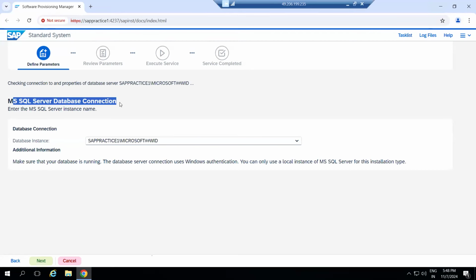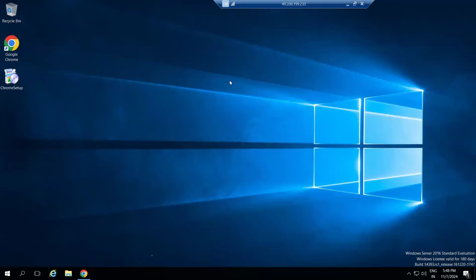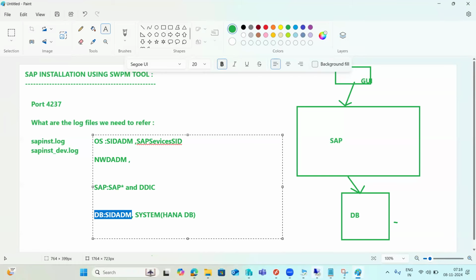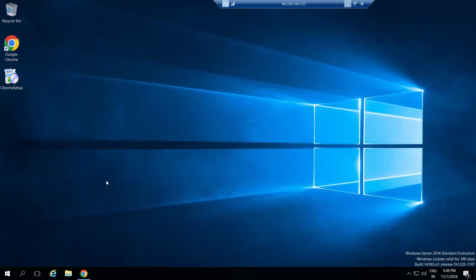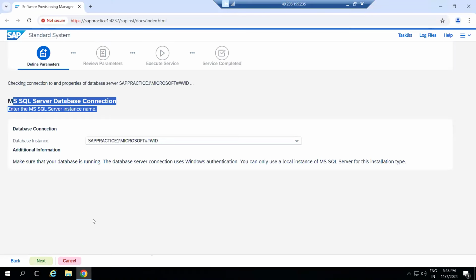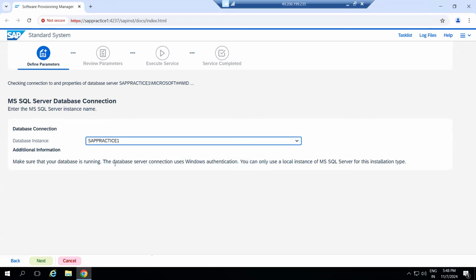Sir, can you show the OS level administrator user? Which administrator user are you asking about? The OS level, yes. Can you show the user creation? We still have not started the installation. We are giving the inputs for how the users will be created. So it won't create now. Now it's only taking inputs. Later, during the actual execution, whatever users and passwords are there will be created. Now you won't see anything. We are just collecting the inputs from us. Collecting the inputs is different, the creation is different.